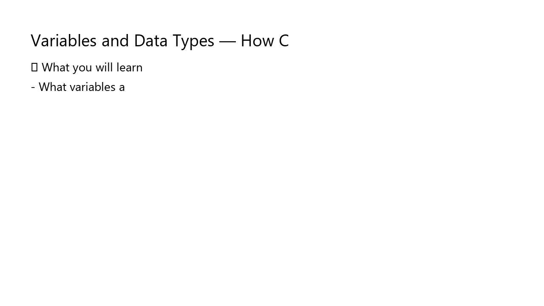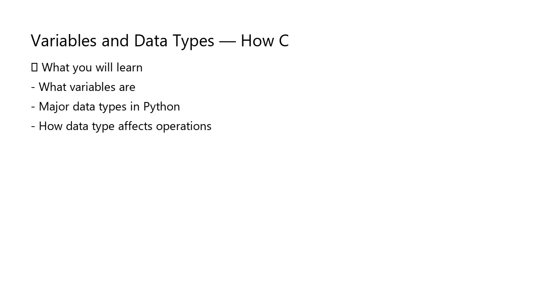What if you could teach the computer to remember things the way you do? Names, ages, prices. Computers store all of this in memory. In Python, we do that through variables. A variable gives a name to a piece of data. By the end of this lesson, you will create variables, update them, and understand how Python decides what type of data you gave it. This is the foundation of every program you will ever write.